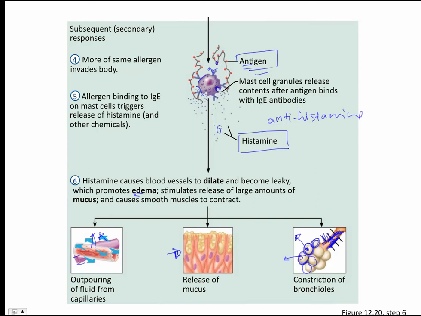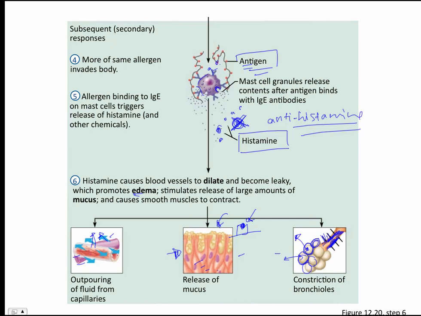That means that anytime histamine is released by these mast cells, these antihistamines are going to bind to this histamine and prevent it from actually binding to any of these surface markers. So it can either target the histamine itself, or also the receptors for histamine on these target cell types. So it can block it and prevent histamine from binding to these receptors, causing these downstream effects.